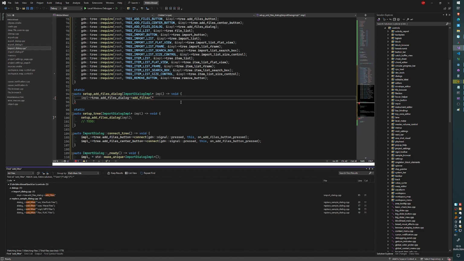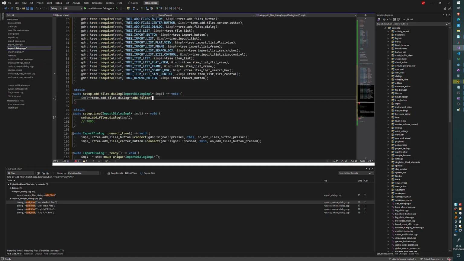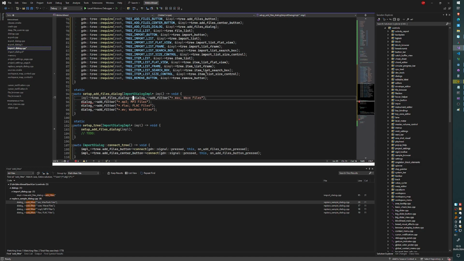Oh, I have done it like this before. Okay. Blockhead project files.